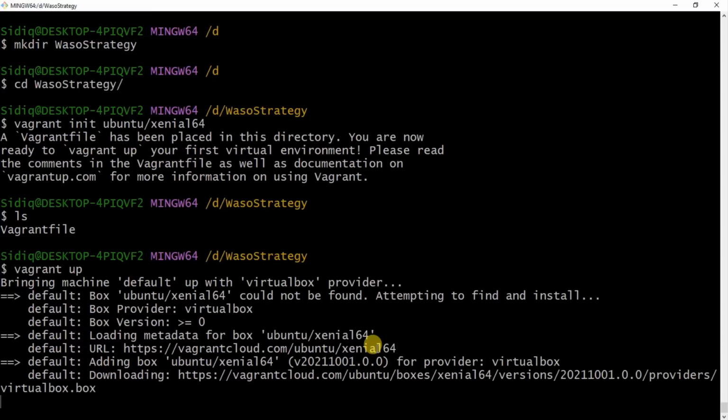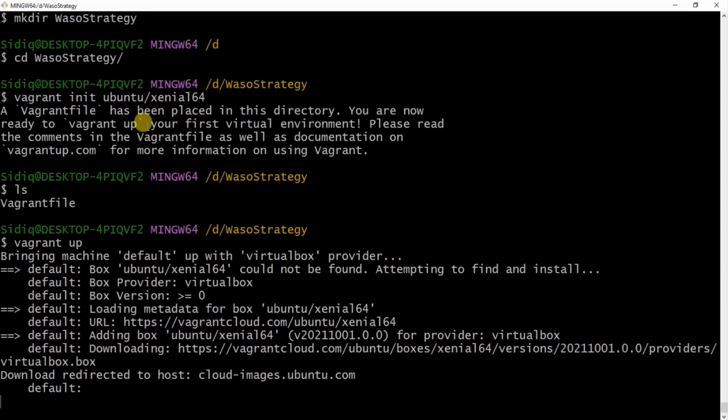I want this to be as quick as possible. I hope so. But I think it's been a while since I used an Ubuntu image. Oftentimes I use an RPM based image, something like CentOS. I think a lot of people find Ubuntu easier to use. It's Debian based, and I think it's one of the most common Linux distros. So that's why I decided to go with this. And I think I've seen some YouTube searches where people are searching for Vagrant Ubuntu. So I think that's one of the reasons why I'm doing this now.